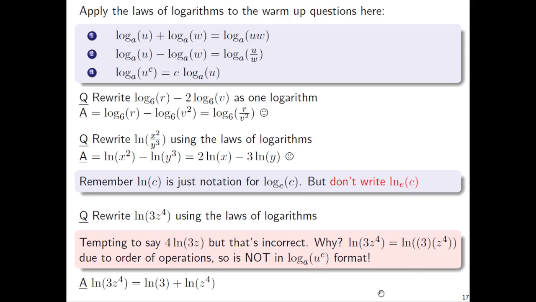So what we're going to have to do instead is first apply the first law of logarithms backwards, right? We've got something that looks like log base a of u times w, log base e of 3 times z to the 4th, and split this into 2 separate logs. So the sum of 2 separate logs, log base e of 3, or in other words ln of 3, plus log base e of z to the 4th, or in other words ln of z to the 4th. And now we can copy the ln of 3, and then the ln of z to the 4th term using the third law of logs. Now we can write that as 4 ln of z.